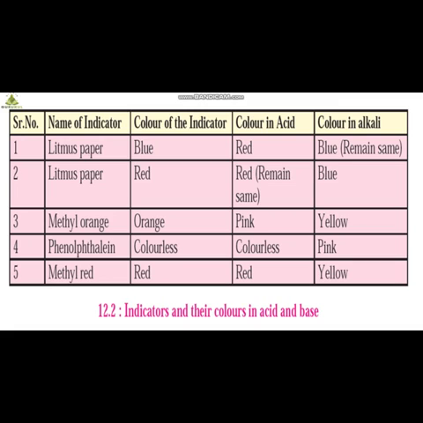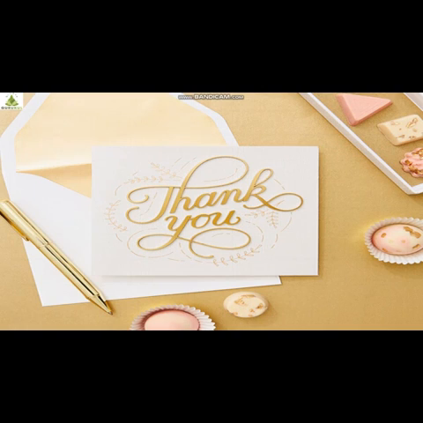So, pink color solution will be formed. Interesting? Okay. Next we have methyl red. Methyl red is red in color. When this red color indicator is mixed with acid, it remains red only. But when it is mixed with an alkali or base, it will turn yellow in color. So red to red in acid, red to yellow in an alkali or a base. I hope you have understood this table. Further concepts we will see in the upcoming videos. Till then, thank you all.